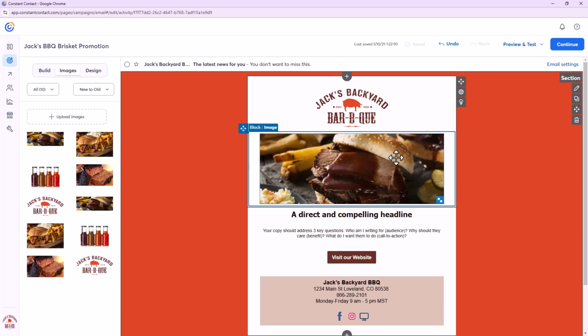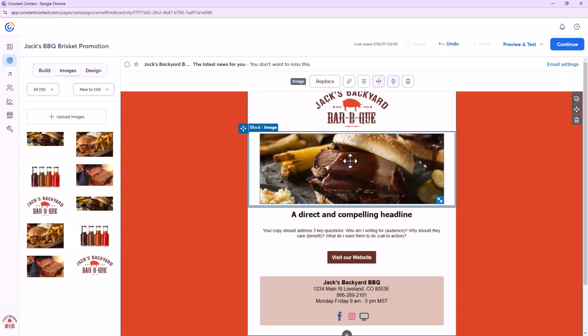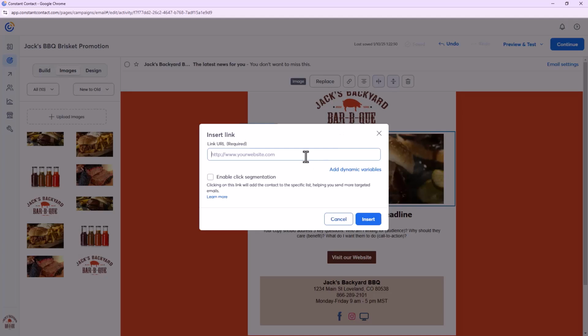Now, as I also mentioned, every image should be a clickable link. It's a really easy opportunity to drive traffic. Now, I recommend the supporting image be linked to the same place as your call to action so that you're giving them a couple chances to go where you want them to. So I clicked the image, I click link, web page. My call to action is going to be for them to make a reservation. So this is the link that our call to action will be. So we'll insert that with the picture as well.